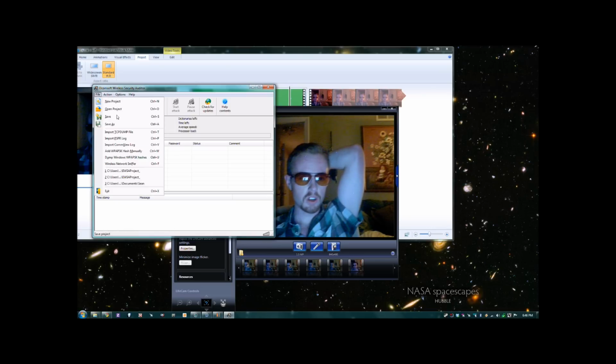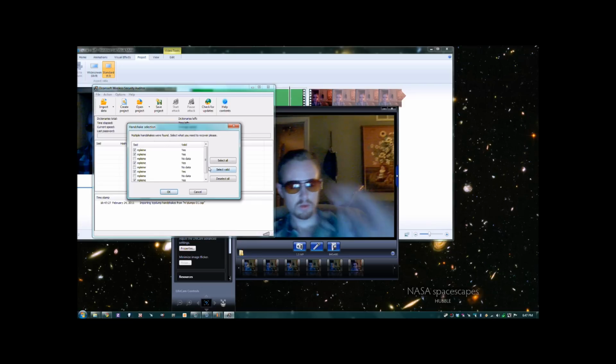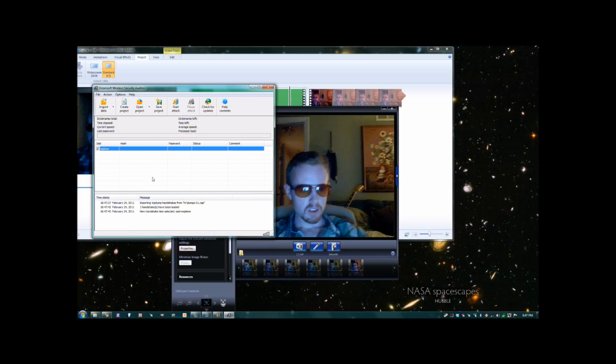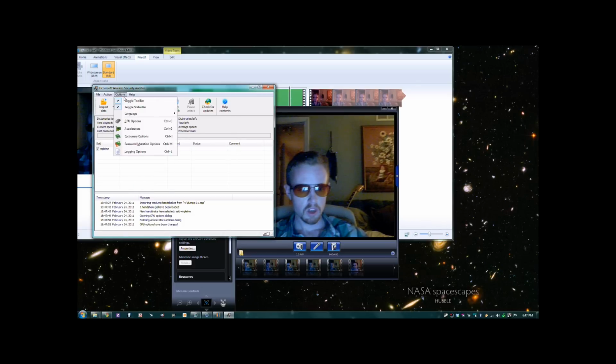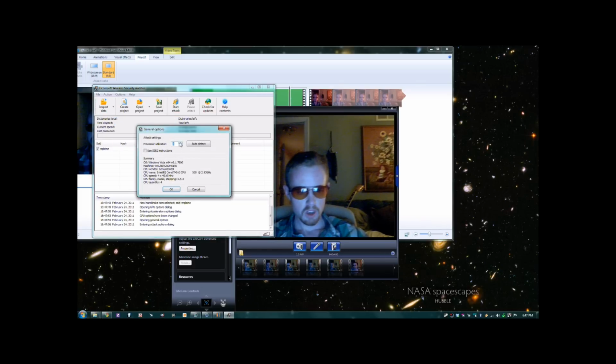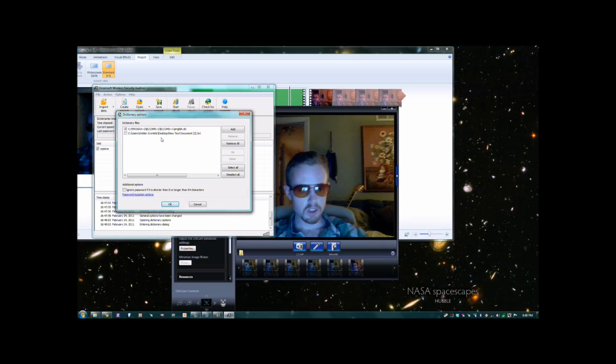And okay, anyway, we're going to import the capture file that we got on Linux. So we do import tcpdump log file. Anyway, it shows you all the valid handshakes it has. I guess I caught a couple. You just need one. Okay. Select the name of the network, check it off, go to options, accelerators, I want to use my GPU, and CPU options, I want to use all four of my CPUs. So then we do the dictionary options.